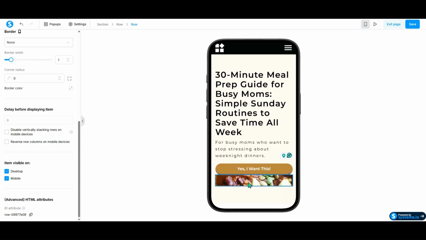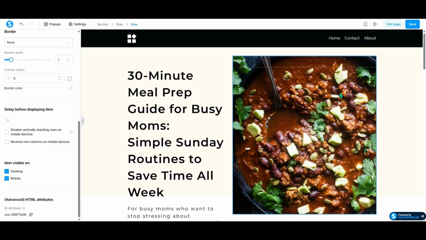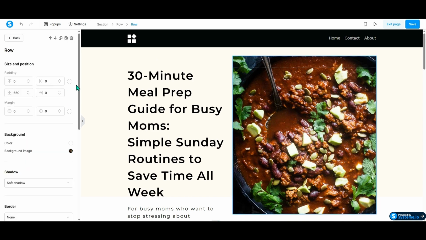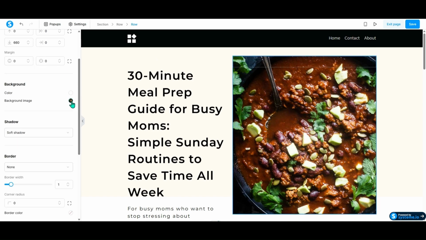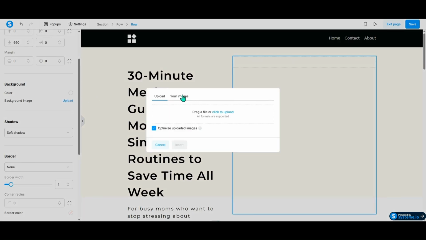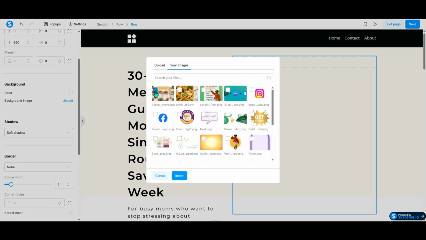Now this is probably why it's not visible on this version, because as you can see, the image is cut off significantly. Let's upload our image here. So this is a background image, which is probably the reason why it's cut off that way on the mobile version. But we'll delete this image and upload our ebook cover.